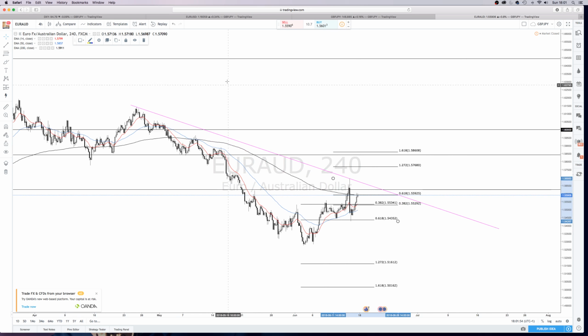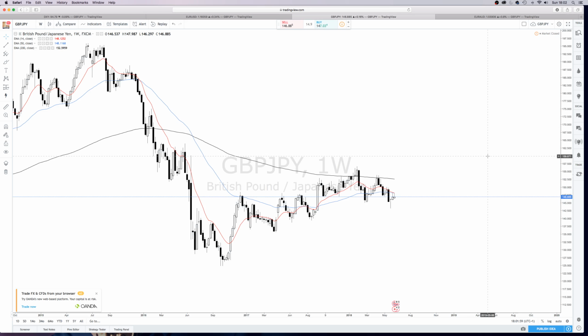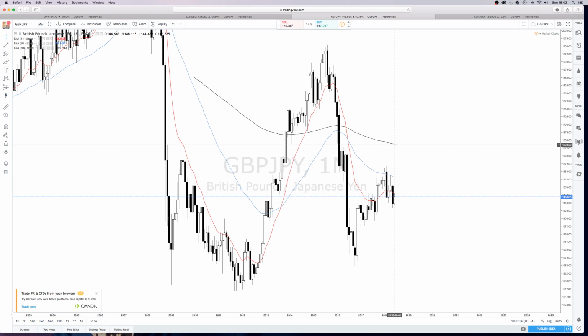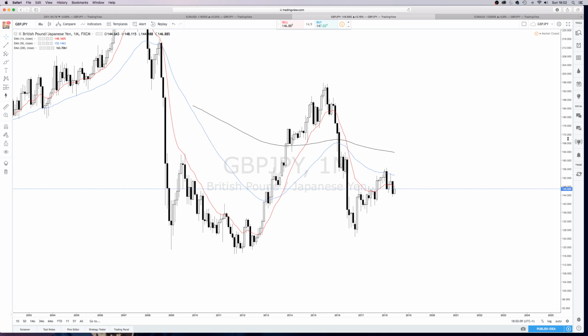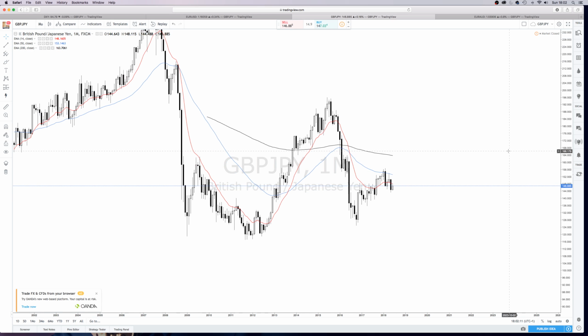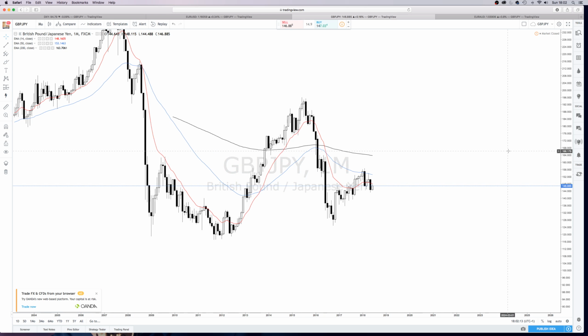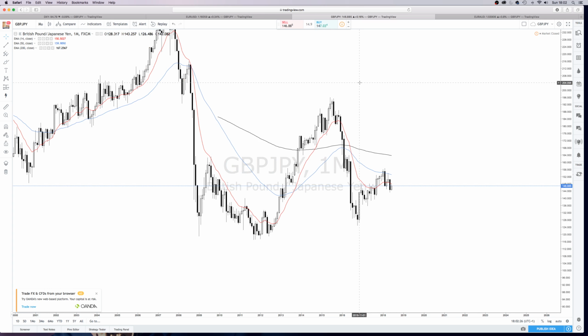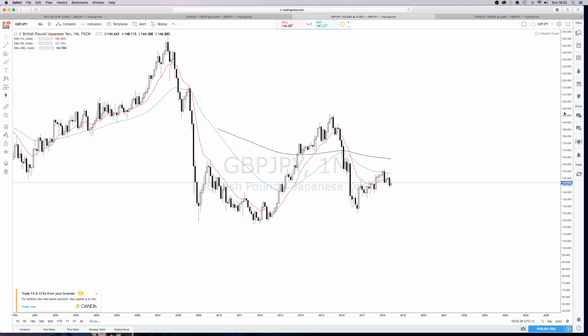So that's potential there. I mean, the one pair that I am trading at the moment is the Beast, or the Graveyard, pound dollar, whatever you want to call it. So on the monthly, I'm currently in a trade at the moment, which is ongoing. It's a short trade, so we'll see what happens. So as we can see on the monthly, we've had some pretty choppy action in the last couple of years.